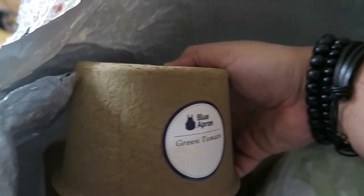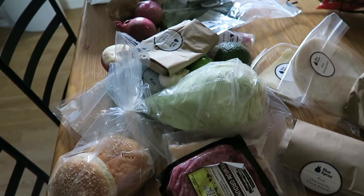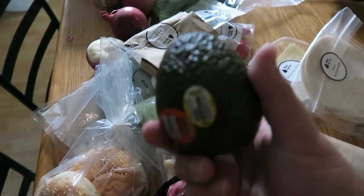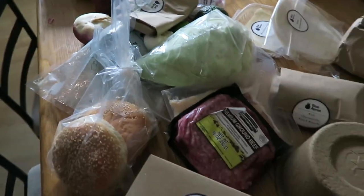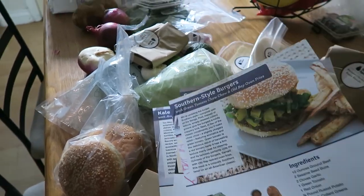Oh, green tomatoes. Just everything. Here's the buns for the hamburgers. This is set up to feed two people. So, I'm excited about that. So it'll be for me and REBEKAH cooking for the wifey. Yeah. So here's everything that came inside the packaging. All individually packaged, unless it's, you know, fresh vegetable and whatnot. And so now I'm going to organize this, separate it by the recipes that I have here.